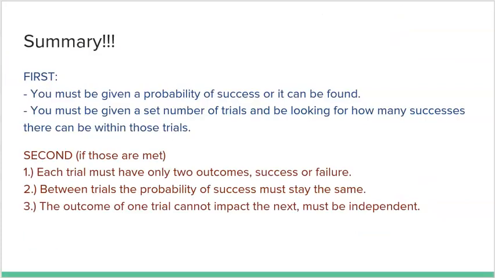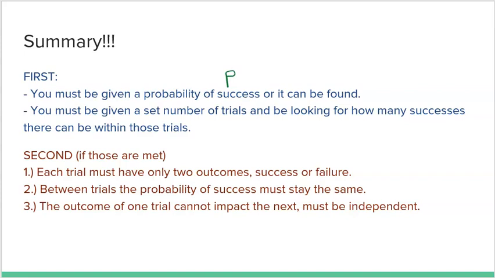All right. So, I'm not going to lie to you. These binomial situations are very, very specific. So, as much as I just explained everything, it's kind of nice to go over it one more time, maybe a little slower. So if I'm analyzing a problem and I'm trying to figure out if it's a binomial random variable, first I have to ask myself, do they give you the probability of success? And can you find it? Right? So you either have to be given the probability of success, which we call P, or there must be a way that you could somehow find it.